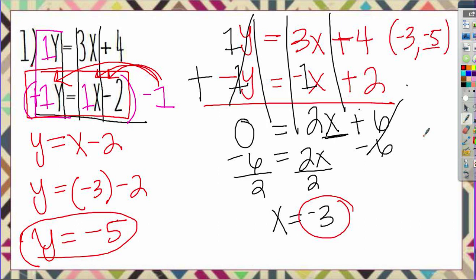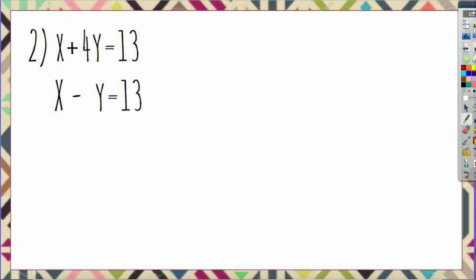This is just, like I said, the third and final method of trying to find the point where these two lines intersect. It would be the same answer whether or not I chose to graph these two equations, to use substitution, or elimination. So that is our solution. There's one solution, and the official solution is the point -3, -5. So let's try another one. So on this one, I have more than one option.